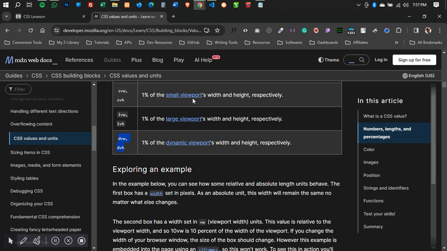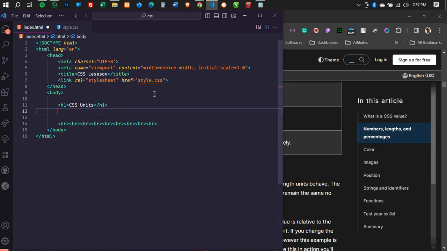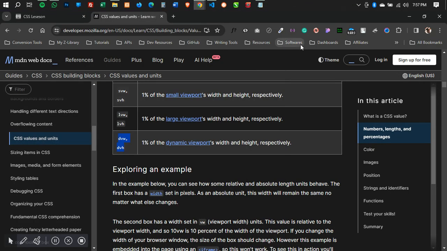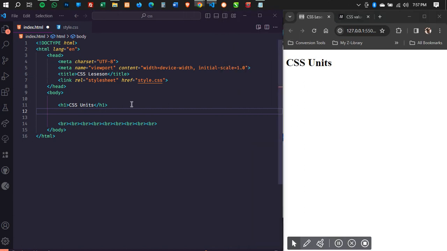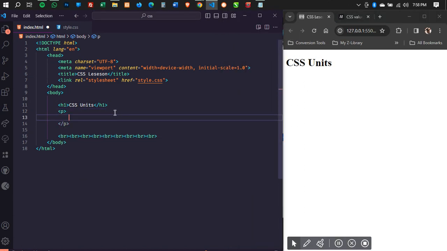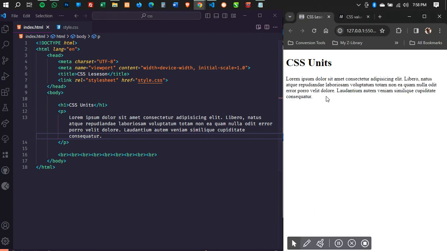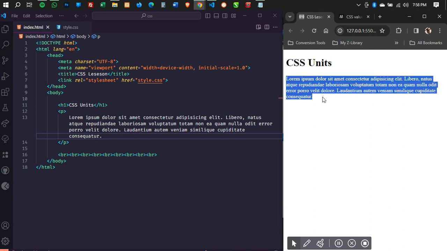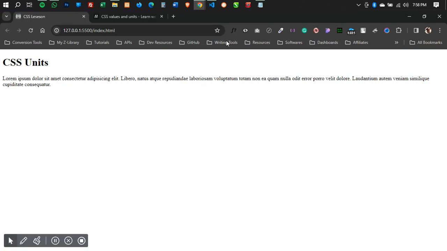So let me come back straight into my folder, my project over here, and then let me have this here. And then I have a paragraph, right? Then I have my dummy text over there. Great. So I did mention that browsers have default values, and the default size for a paragraph element is font size 12.